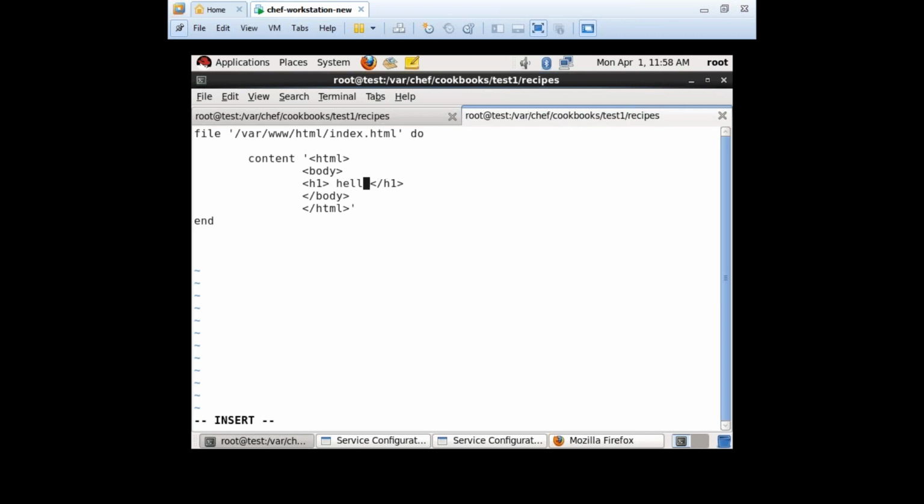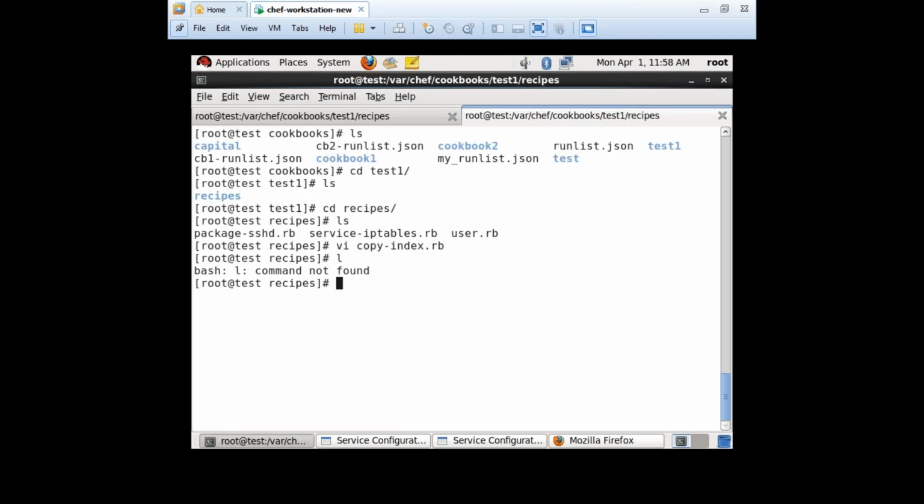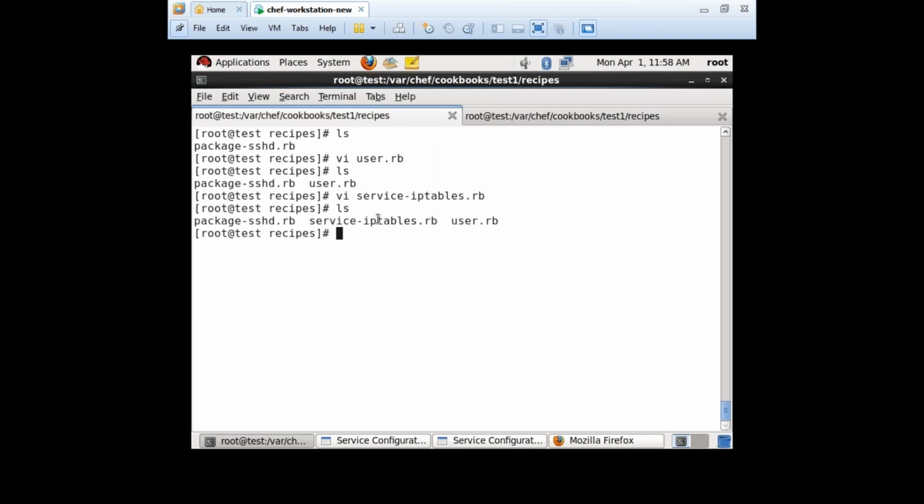Just say hello from test one cookbook. Just save it. Fine. So we have a new recipe. What's the recipe name? Copy index.rb. Right. And go back to your run list.